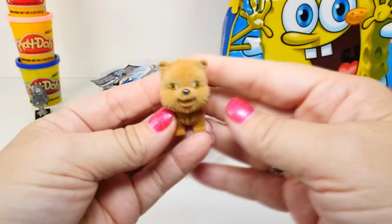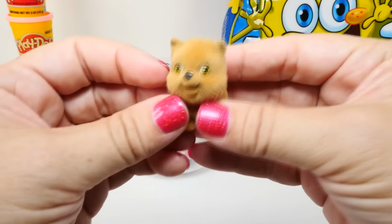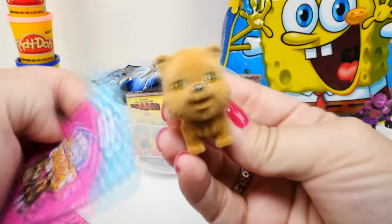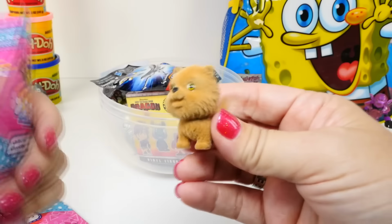Is that a puppy? Oh, it is. The puppy looks like it's smiling. It kind of looks like our puppy. You know, our doggie looks like she's smiling too. So look. Okay, we got to see what this one... Do you know what kind of dog it is? Let me ask you first.